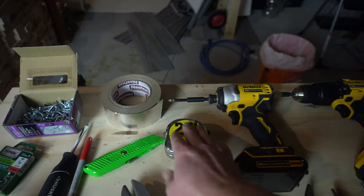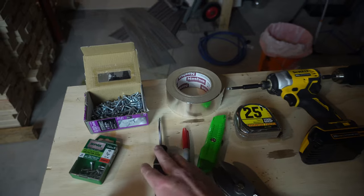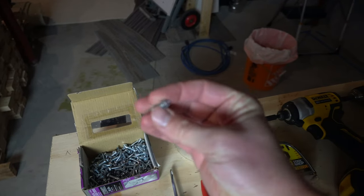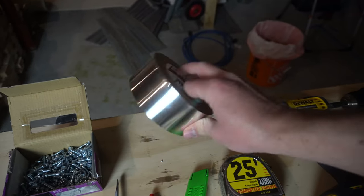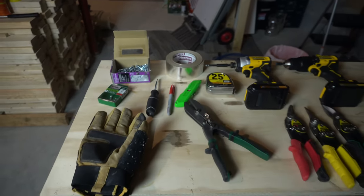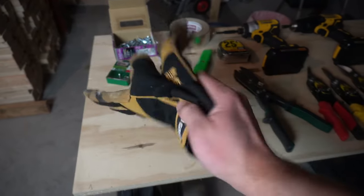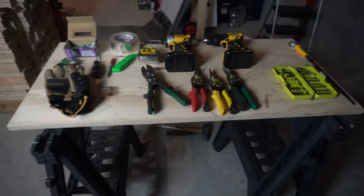I got a tape measure here, a knife, something to mark out the ductwork, a straight bladed screwdriver. We got wood screws for screwing in the duct supports, and then these are the self tapping screws with the hex head that you use to connect the ductwork. And then after I connect it with screws, I like to follow up and just tape all the seams with that foil tape. And then we got the crimper. I'll show you where to use that. This was like 20 bucks, I just picked it up. Oh, and then probably most importantly, because ductwork tends to be really sharp, especially after you cut it, we got some gloves. So make sure to wear gloves.